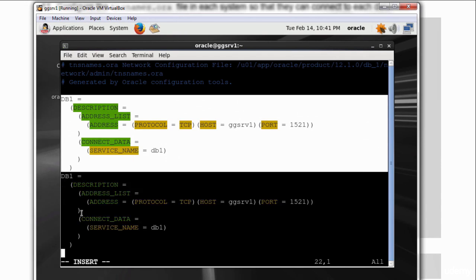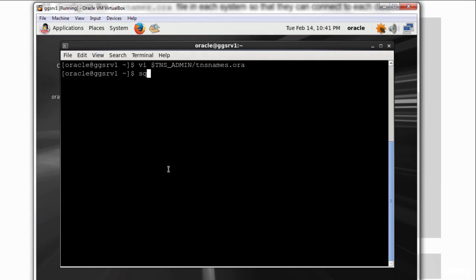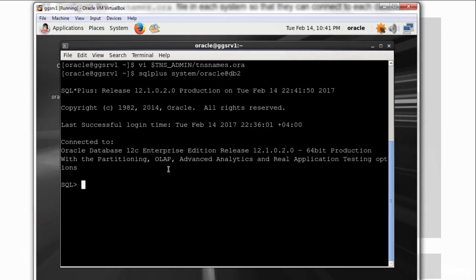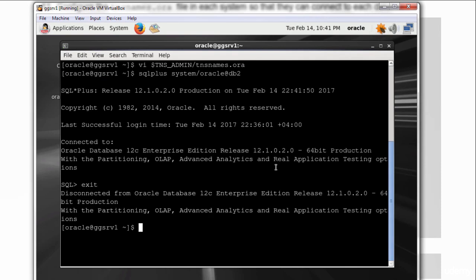Change the new configuration so that it connects to the DB2 database. Save the file. Test the connection. Do the same in the other appliance.